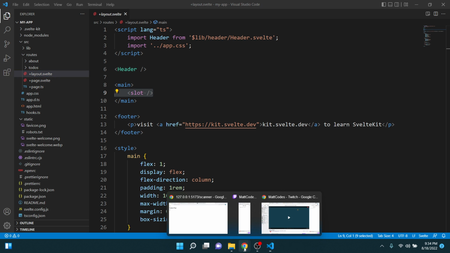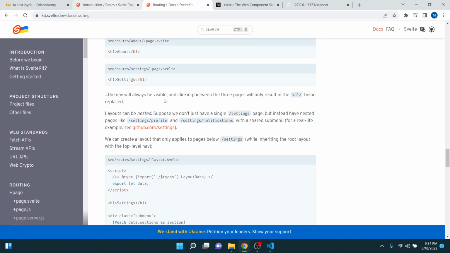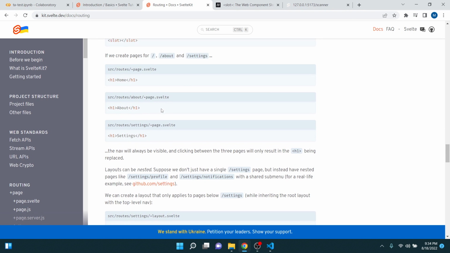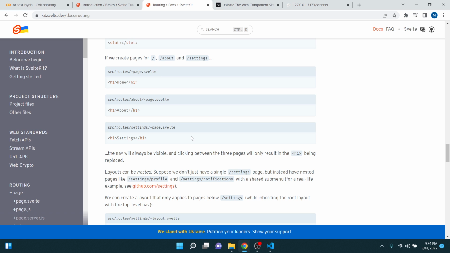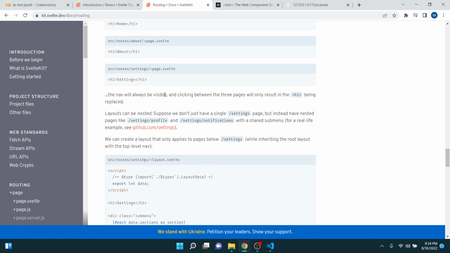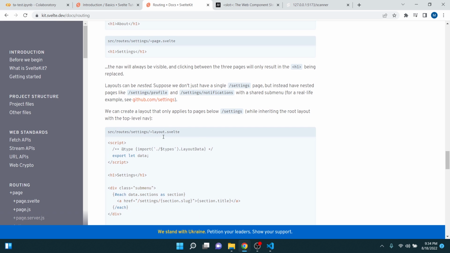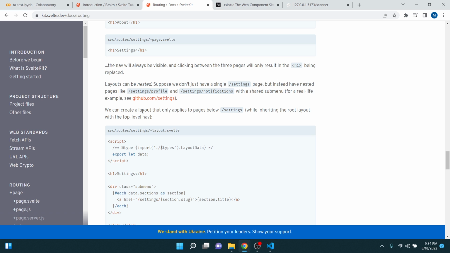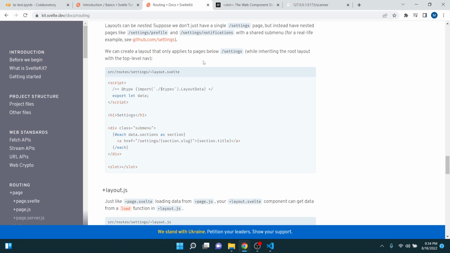How does this work again? We create pages and then suppose we have nested routes like profile, settings, notifications with a shared submenu. You can create a layout that only applies to pages below settings while inheriting the root layout.